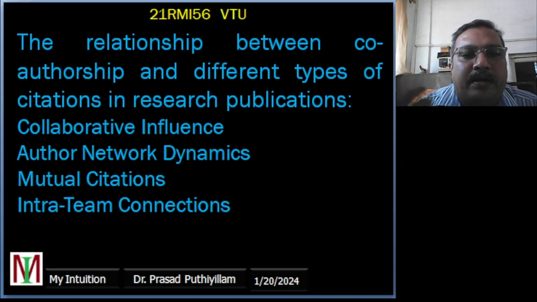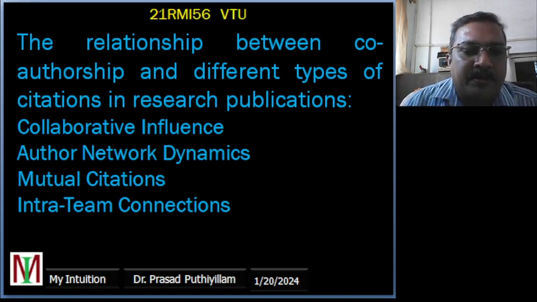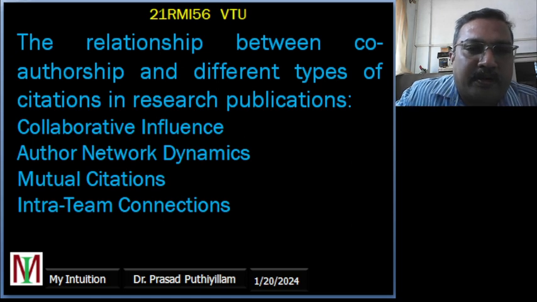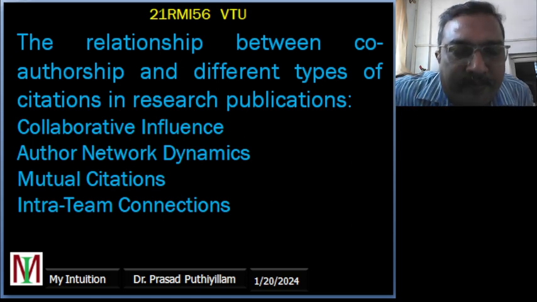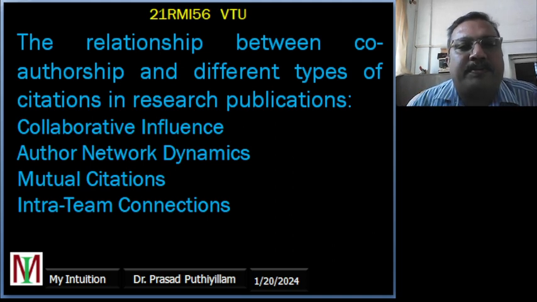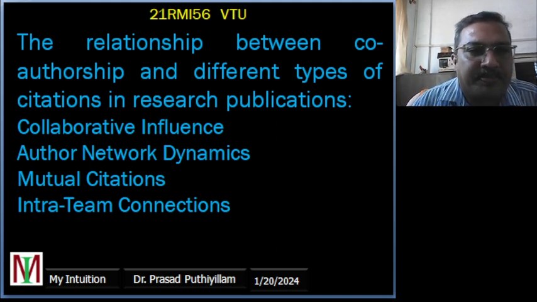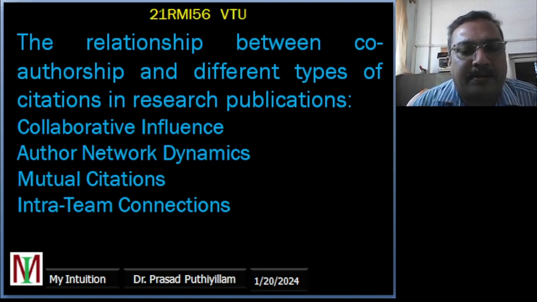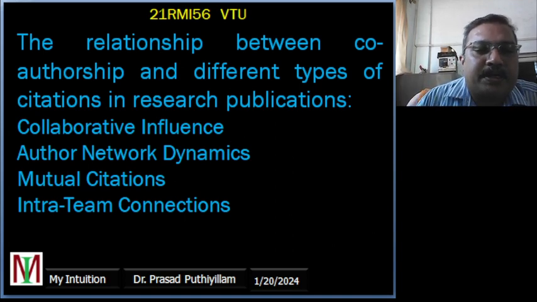Then I will be more attracted to papers published in that particular field, because we are doing collaborative research. So the paper will get more visibility. Not only the AI people but even the biotechnologists will be viewing that research article, and the author is also getting more visibility; his papers are getting more visibility. So that is the relationship between co-authorship and different types of citations.